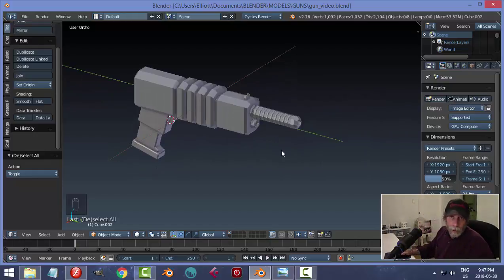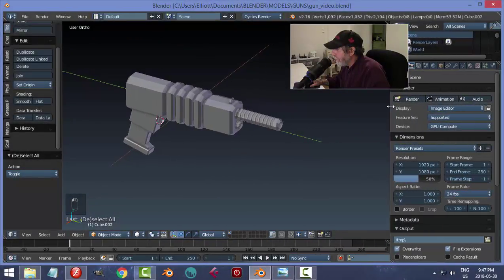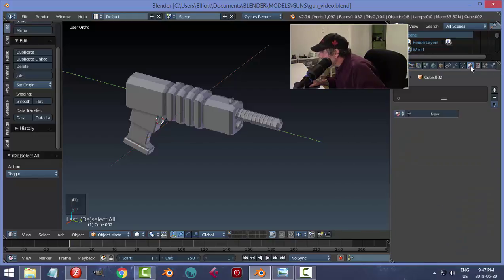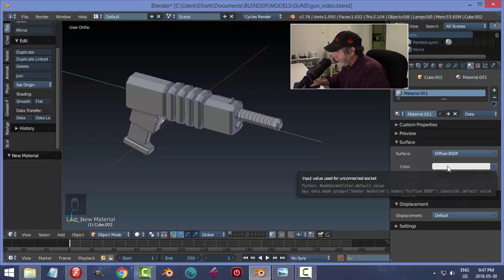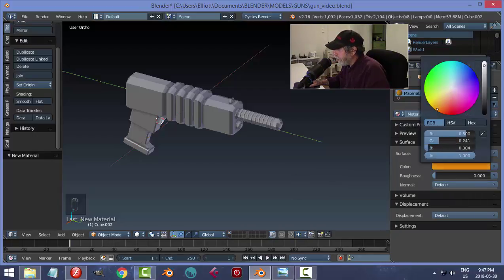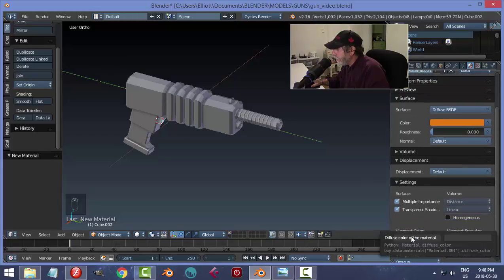Let's put some very primitive colors on this, so it would be more enjoyable to look at. So what we'll do is we'll come over to the side panel here where you see this is the materials tab. It looks like a globe, or a circle with something in it. Let's click that and click new. I'm using Cycles Render, but basically you're just looking for color. I'm going to click on this and go down for an orange, some bright orange like that. I want to view this color in the viewport though. So I'm going to come down to where it says settings and click viewport color. I'm going to click on that and with the eyedropper, select that.